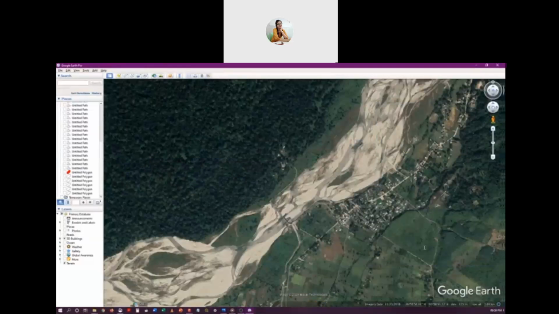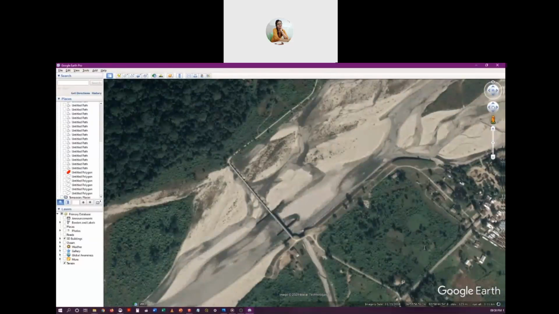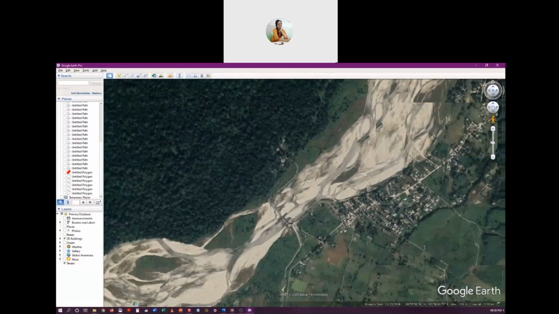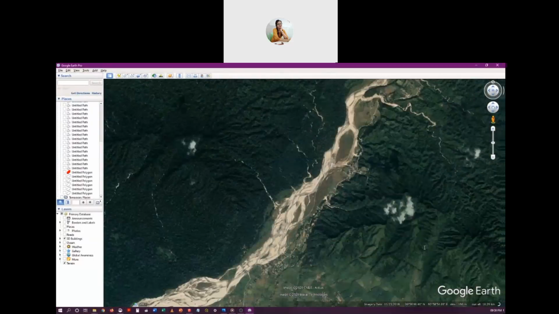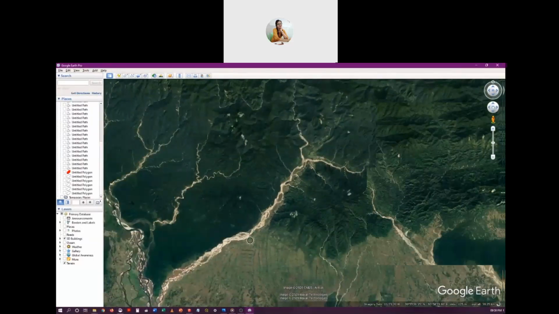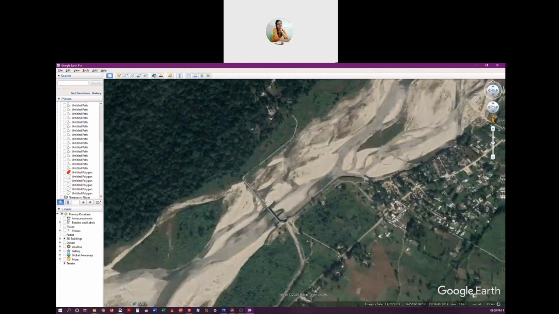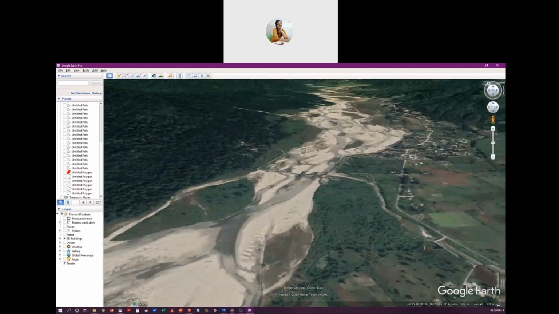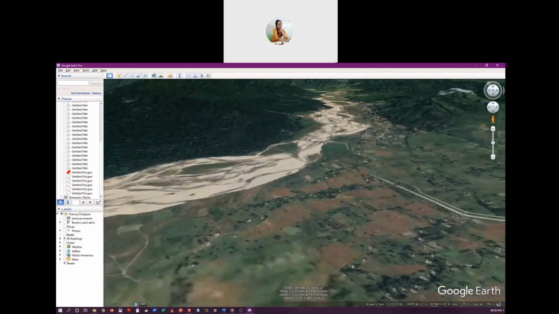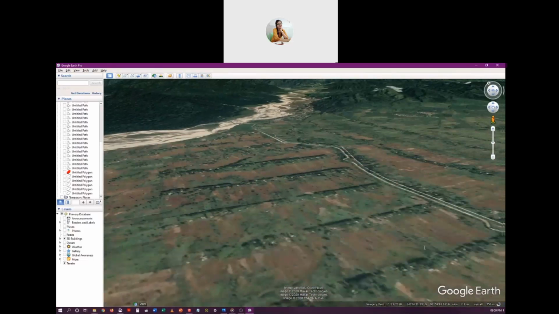As you can see here, the project that I've demonstrated in the previous lecture is close to the hilly or mountainous part of the terrain. The reason behind that is that it has a significantly higher elevation in this portion, and that gives it a significantly larger command area. Command area means the area which can be irrigated from this location.